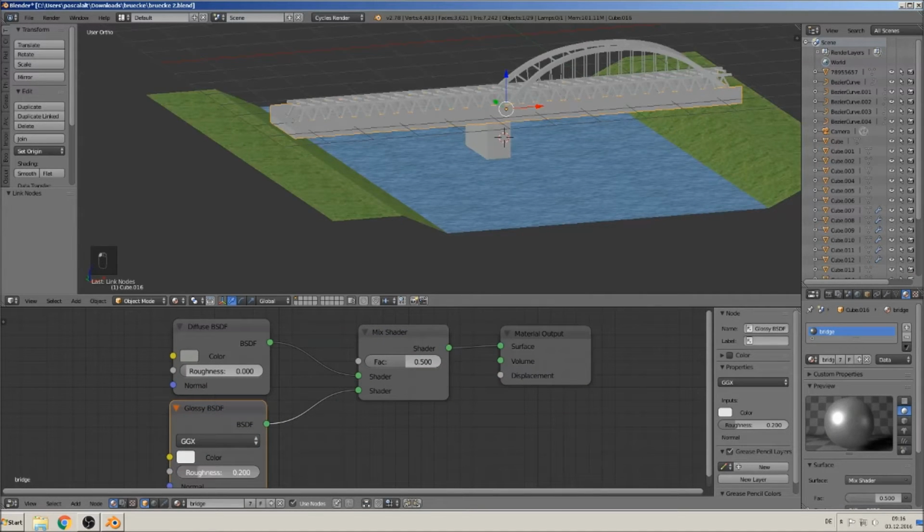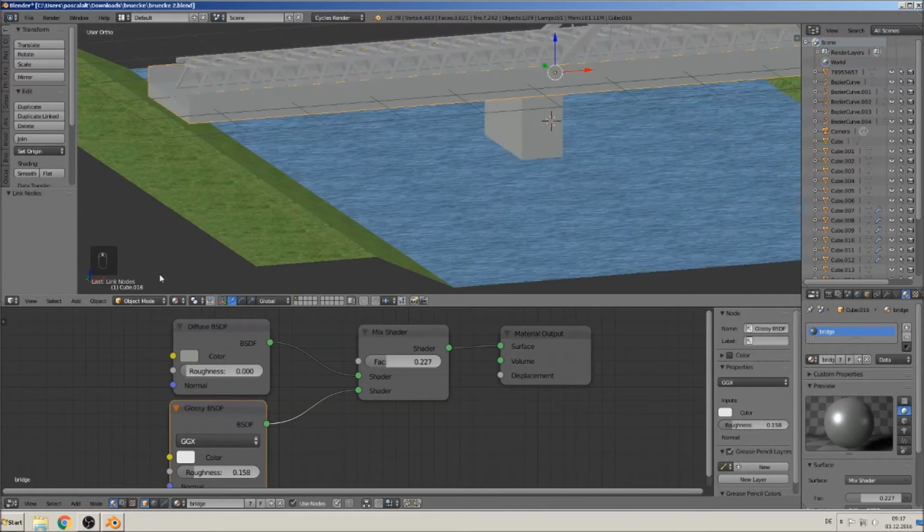The roughness says how glossy it should be, and in our case it should not be too glossy. Something like that is good, I think.